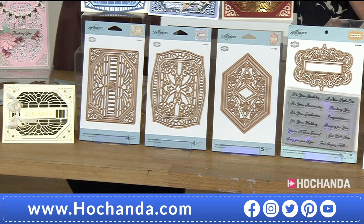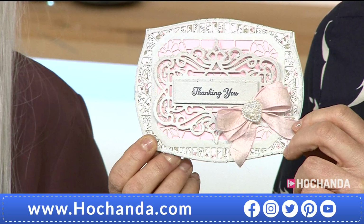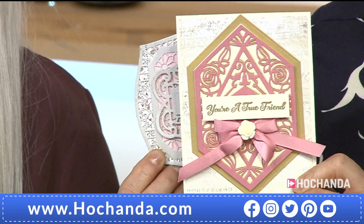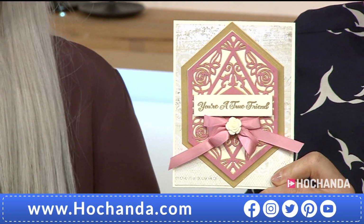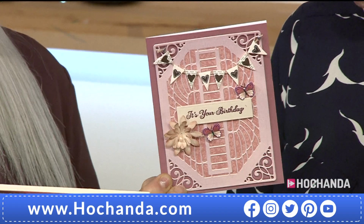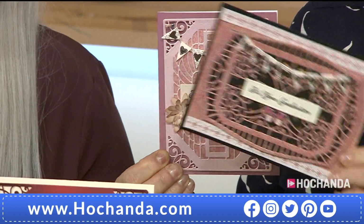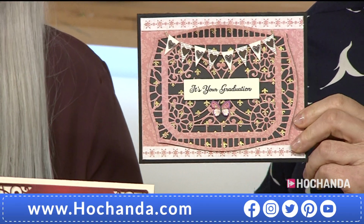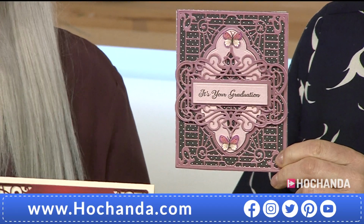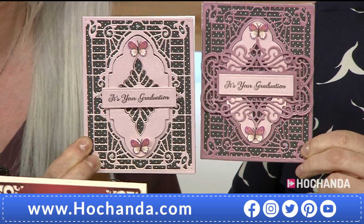We've got some lovely samples to show you here in lots of different colours, but all of them make those dies stand out so perfectly. If anyone's watching, Nikki, and they've been watching the demonstrations, what would you say to them about buying this particular collection? I would say, if you've not seen Becca's design work anywhere before, which is probably quite unusual because Becca Feeken has been designing for many, many years, you can see that her design is, everything works together. It's stylish and elegant, easy to use. You can mix and match those dies up like I've done there, layer them up. Use different coloured papers behind them to create completely different looks as well.